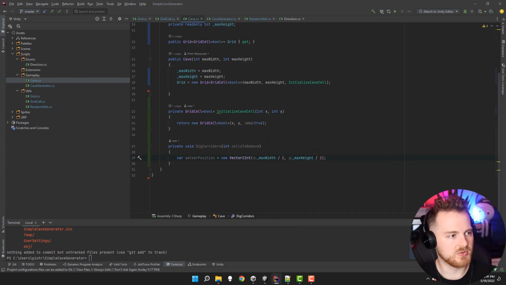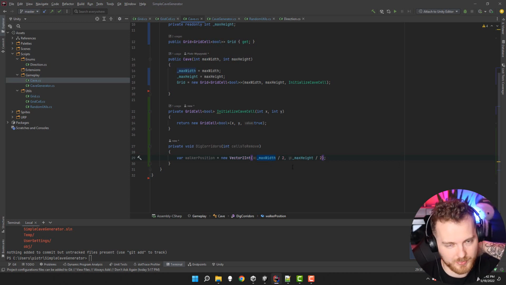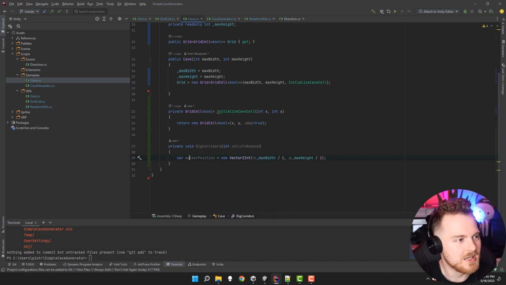It might seem a little bit strange because we have Vector2Int, which expects us to provide integers, but this clearly can be a floating point number, right? Because if this is 15 and we divide it by 2, we will get 7.5, right? No, because if we divide integer by integer, what happens? Basically, we discard everything after the dot. So if the result would be 7.5, the result will be 7. I know it's a little bit unintuitive and it caused people to really go crazy.